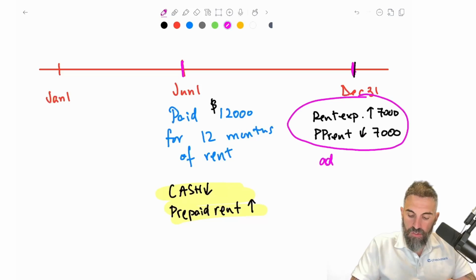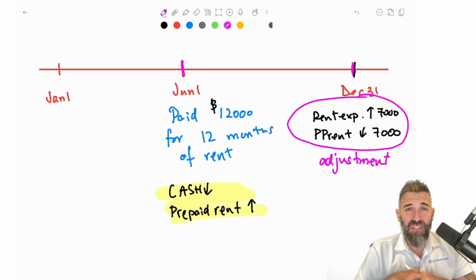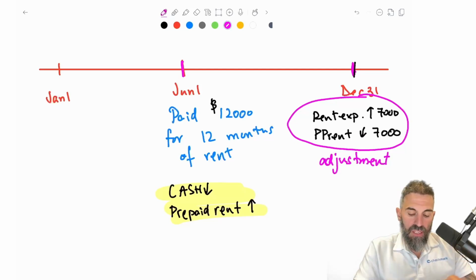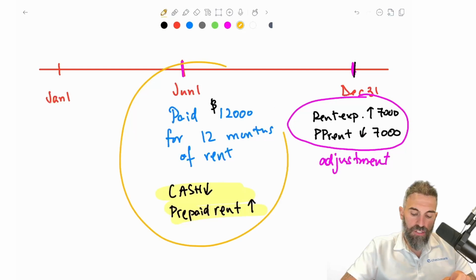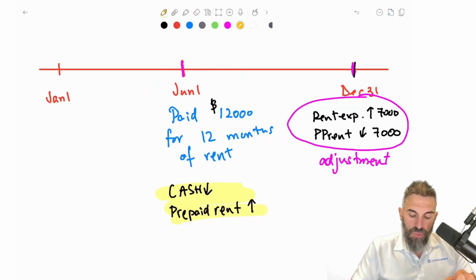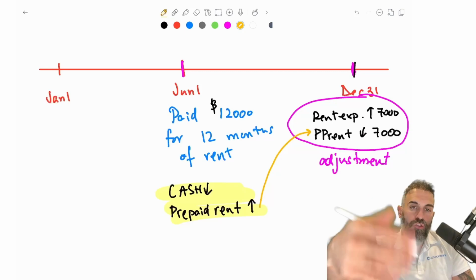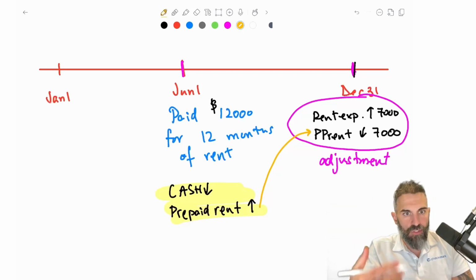That's an adjustment. So I'm going to show you guys how to do it. I'll show you about 9 or 10 different adjustments, pretty much every single adjustment you might see. Now, what is helpful when you're writing adjusting entries, especially while you're learning, is to understand the original entry. The original entry will often help you with the adjusting entry. The original entry was cash and prepaid rent. So it makes sense that when I'm adjusting it, I'm adjusting my prepaid rent.